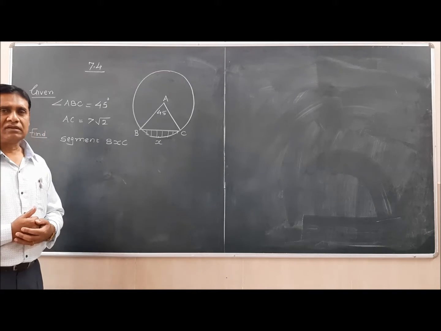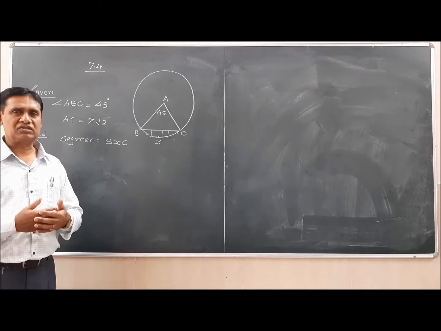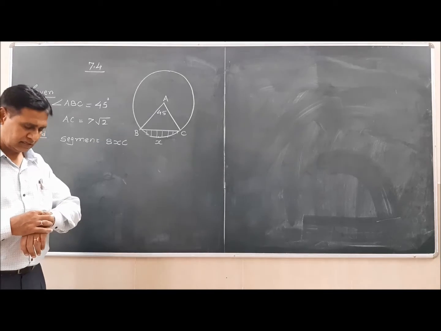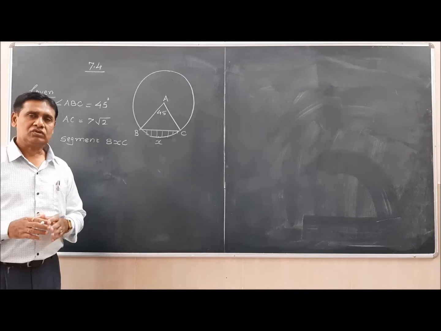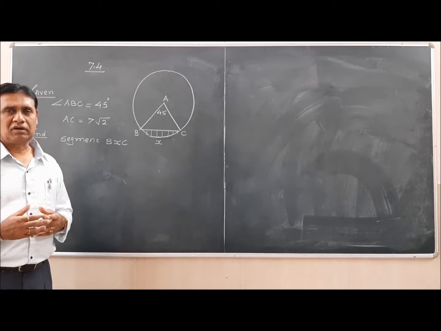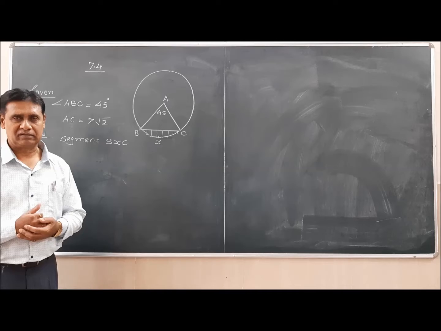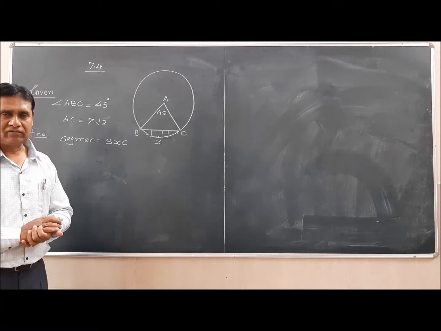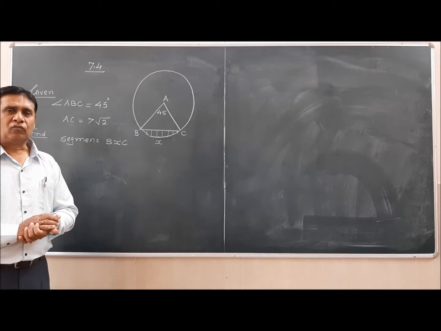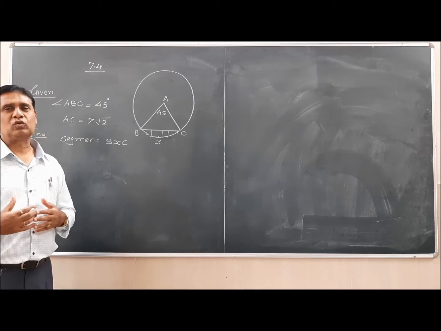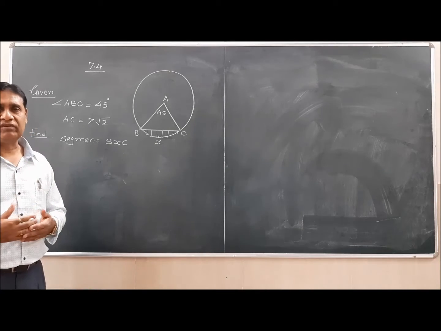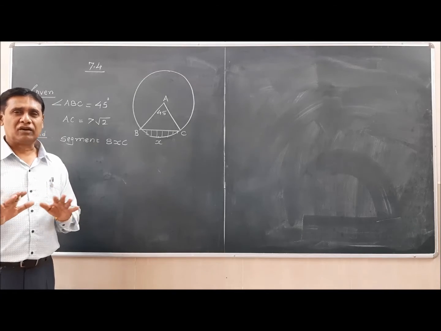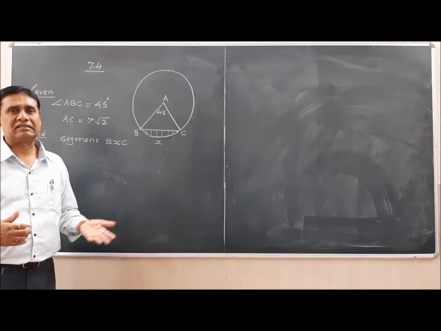The other method is to straight away use the formula r square into bracket pi theta upon 360 minus sin theta upon 2. What I prefer to do is use the second formula for all these sums. If I use the second formula only, then whatever answers I get may not match the answers given in the textbook. So please don't get confused about why the answer is like this.